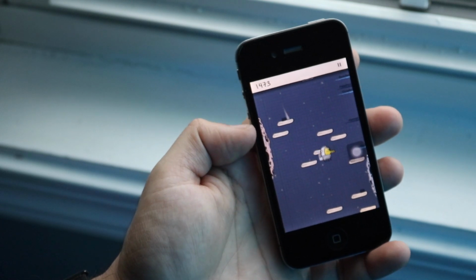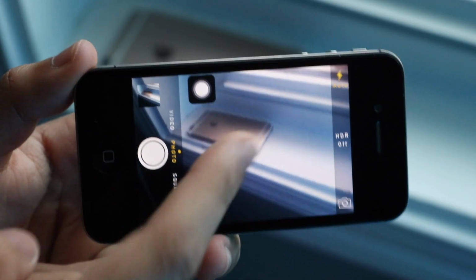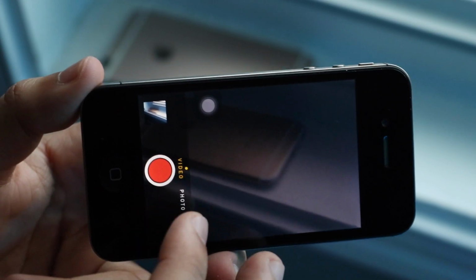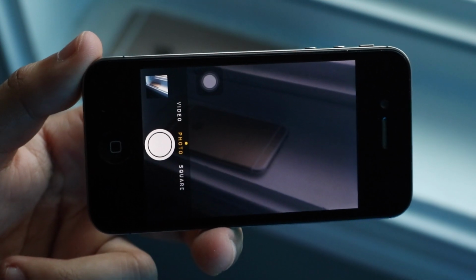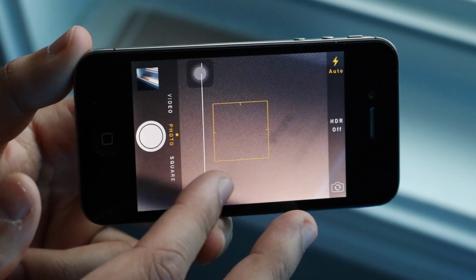Now hitting on the camera, this thing has a single 5 megapixel camera on the back. You are able to shoot 720p HD videos, which is really cool. Like I said, this was the first iPhone to bring a front-facing camera. It was VGA quality, whatever that is. And believe it or not, this thing was able to shoot 480p on that front-facing camera. And surprisingly, that front-facing camera is super smooth.